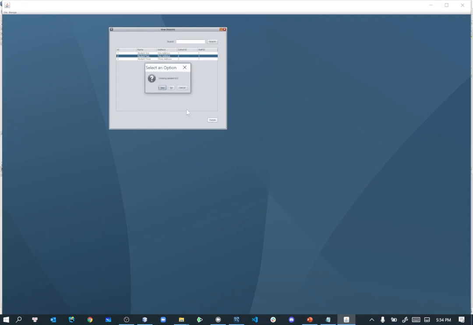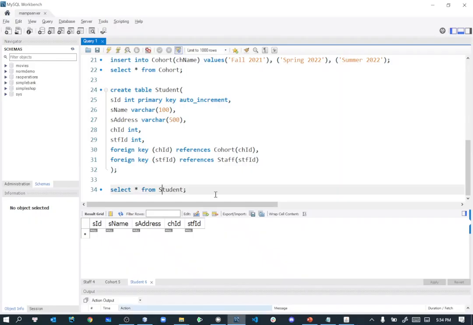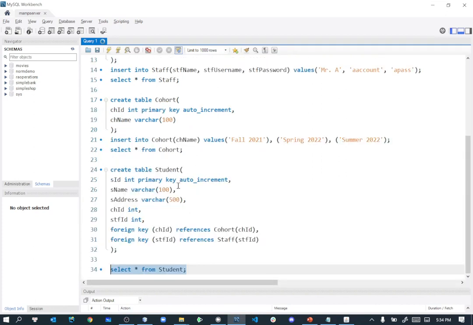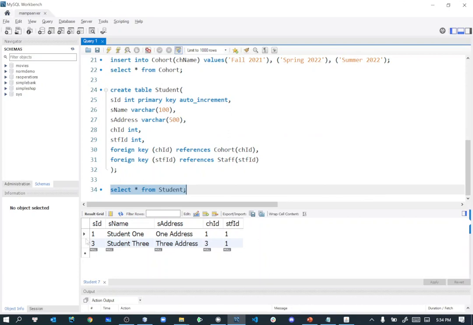Now if you click on delete and say yes, it's deleted, and the table is refreshed. Now to confirm that it's really deleted from the database, if I select this, we see only student 1 and student 3, and we don't have student 2 inside the database because we deleted it.